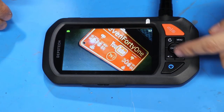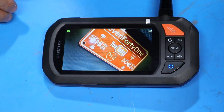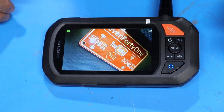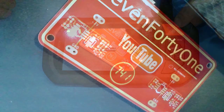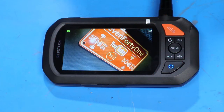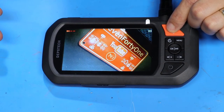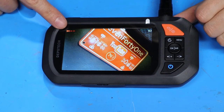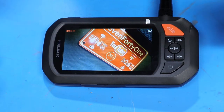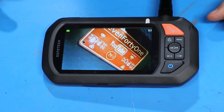Before I go try out the endoscope, let's play around with some of the features. If I short press the orange button on the top, it'll take a photo of what the camera is viewing and store that on the SD card. If I want to turn on video mode and record video, I long press the button. A camera icon lights up in the top corner, a timer starts, and the power button flashes to let you know you're recording. To stop video recording, just short press the orange button and it's back in live view mode.